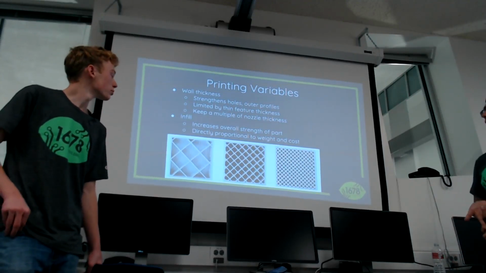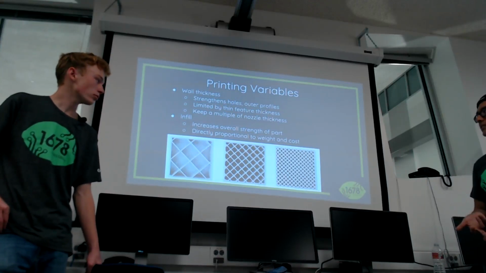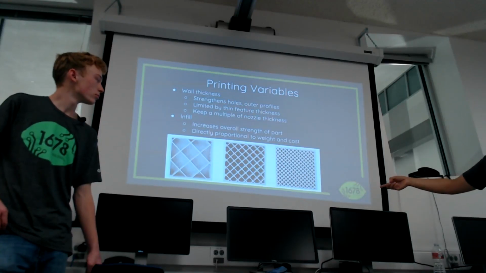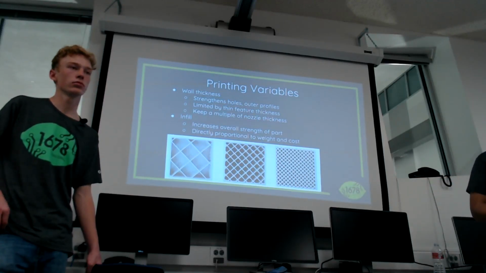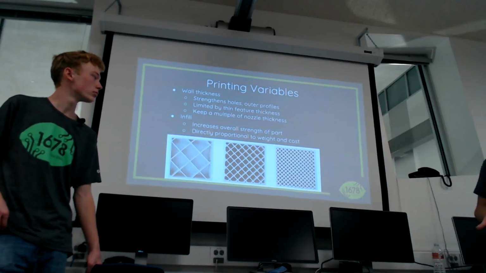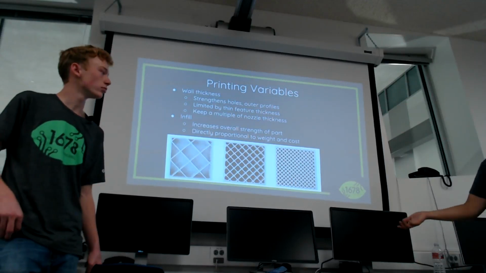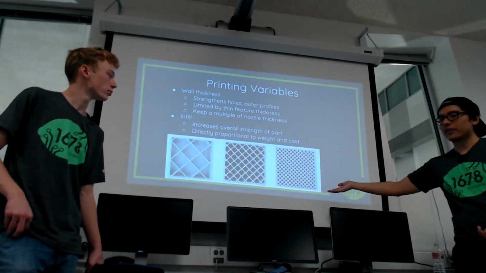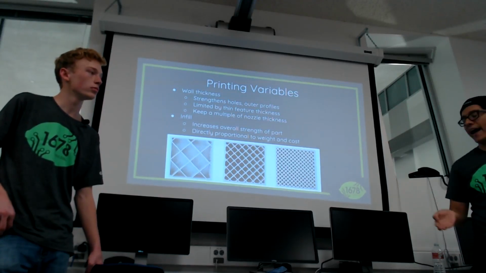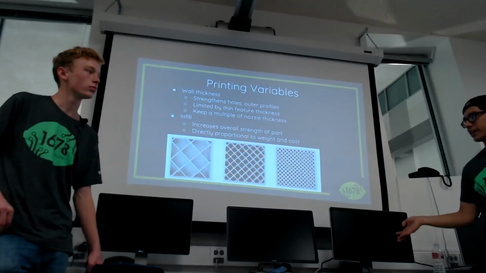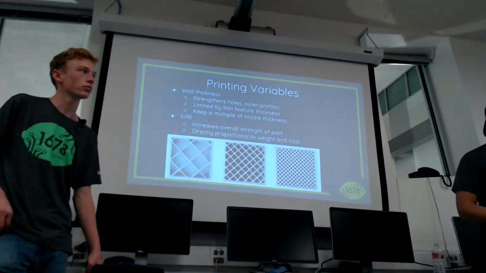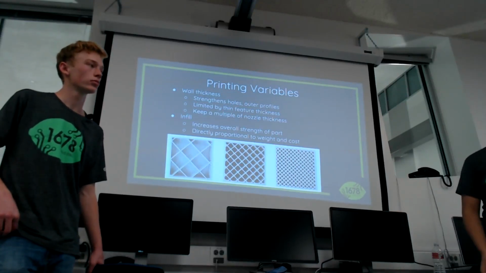And then in terms of infill, there's a couple of variables. The first one is density. If you look at the infill here, there's a really low density, a medium density, and a high density. When you're really low density, you're going to have the weakest part. But as you get to medium density, it's fairly strong. Let's say this one's 50% density and this one's 75% density. By increasing from 50% to 75%, you're not actually going to gain that 50% increase in strength. You're going to end up gaining like 10%. So the higher your infill gets after a certain point, you end up with large diminishing returns.